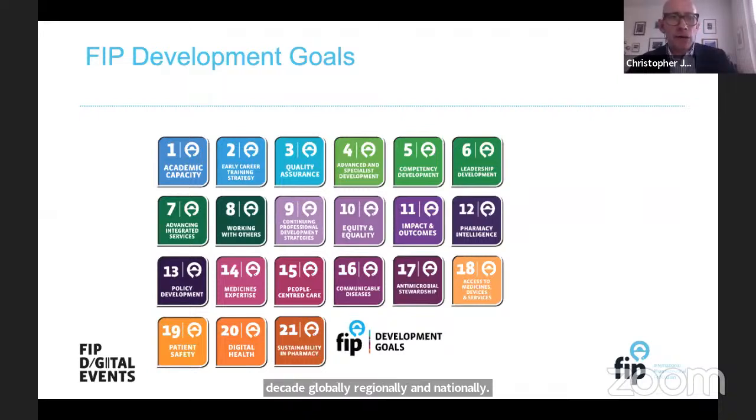They align with FIP's mission to support global health by enabling the advancement of pharmaceutical practice, sciences, and education, and are set to transform pharmacy in alignment with wider global imperatives underpinning the UN Sustainable Development Goals. So these are all mapped to the UN Sustainable Development Goal, particularly the one related to health, and therefore any monitoring of these goals will be helping to track progress towards universal health coverage, but obviously from a pharmacy perspective.